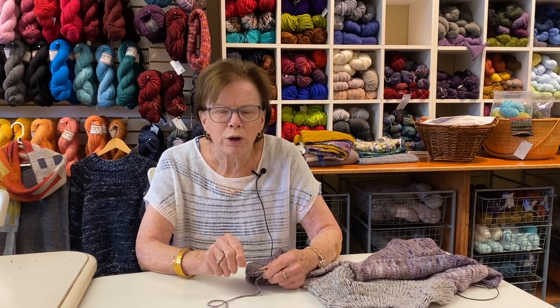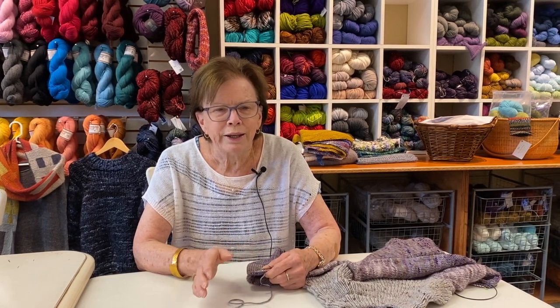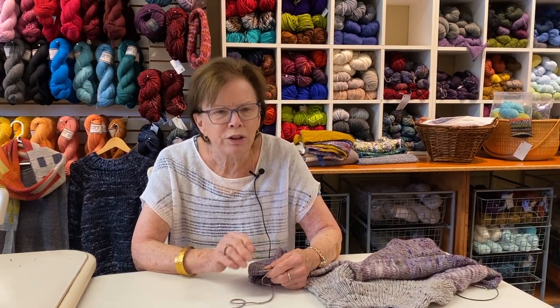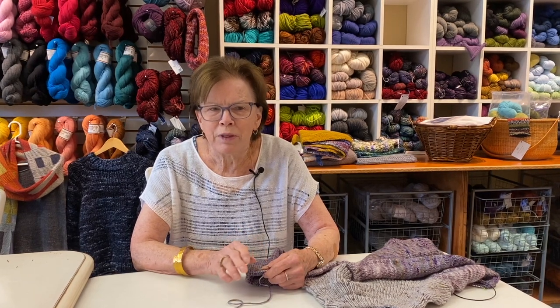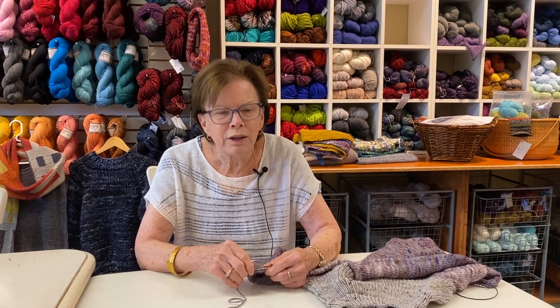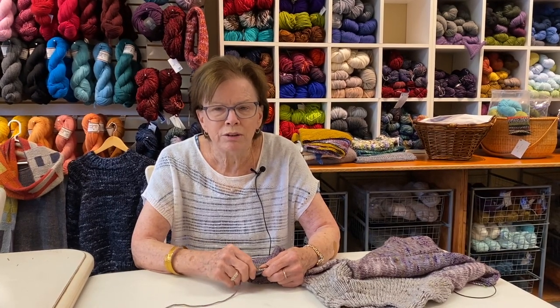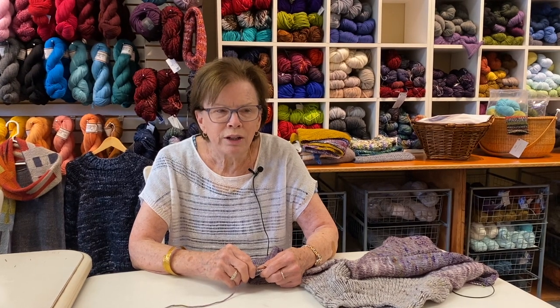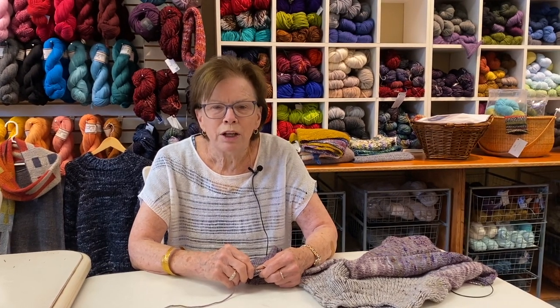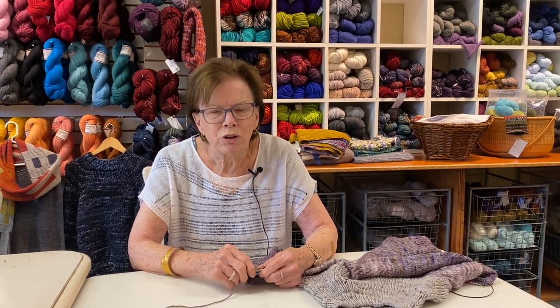A true drop stitch is where you have a stitch hanging out somewhere in your knitting, and you've gone by and somehow it fell off your needle, you didn't notice it. That happens all the time to all of us. The great thing about this technique is that you don't have to pull out all your knitting to fix it. And if you learn how to do this, you're going to save yourself a trip to the yarn store to get it fixed. What I'm going to first show you is on stockinette.